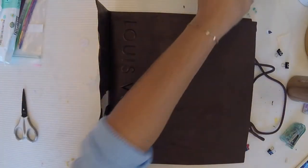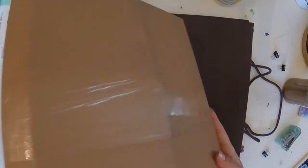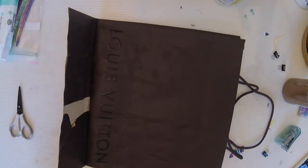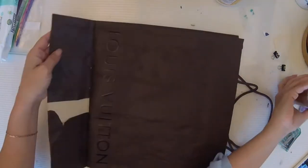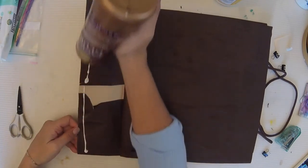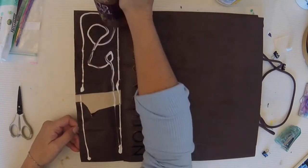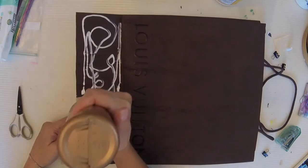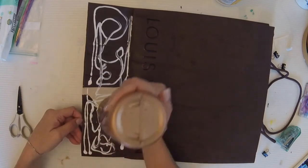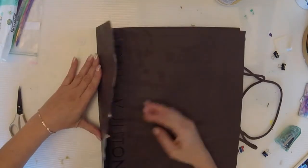While that was drying I thought — I could have just saved myself so much trouble by using one of these cardboard box thingies, just cutting the bag up and gluing it on and doing it that way. But of course I had to do it the hard way. But sometimes doing things the hard way is a little bit more fun. I'm gonna be really really generous with the glue this time. I probably should have been more generous with the glue on the inside as well, but that's how I learn. I'm liking this so far though — this is fun.